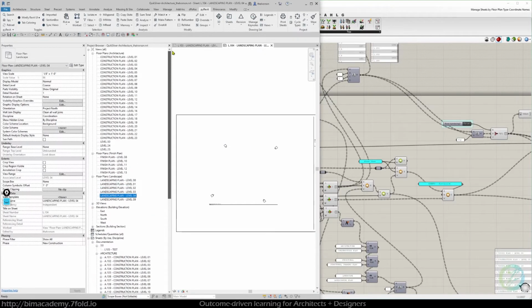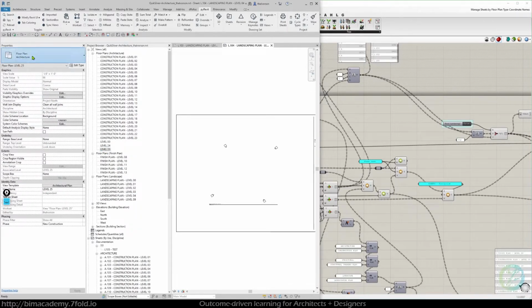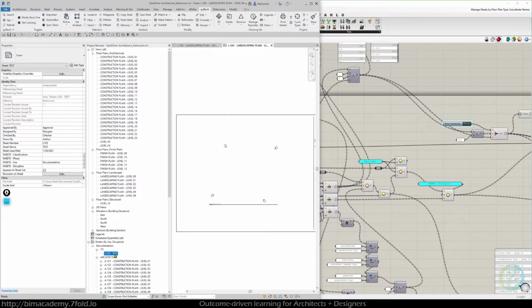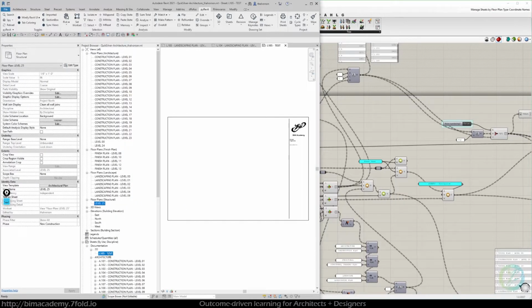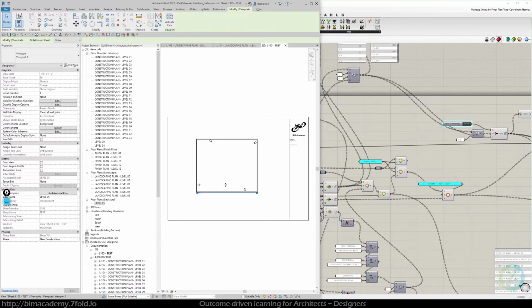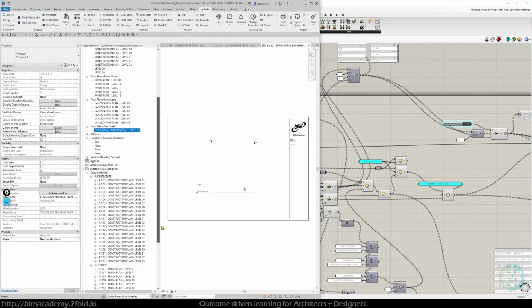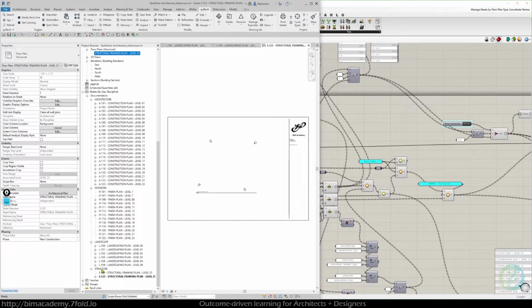But basically what I then did is I could take one of these, and again, it's driven by the floor plan type. And if I want to make this a different plan, like a structural, for example, I could make that structural. It's down here now. I could drag that onto my sheet. I'll double click on and place that. And then the script is going to automatically rename the view to the appropriate name that we set and place it down in the structure discipline, and rename the number and the name of that sheet.